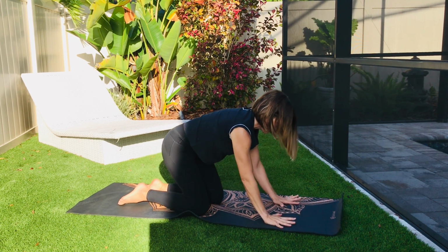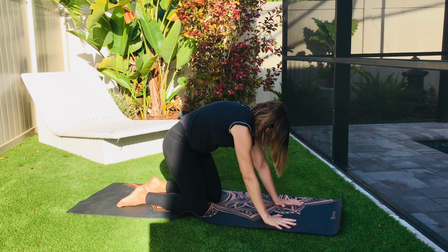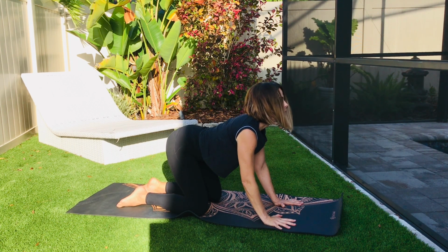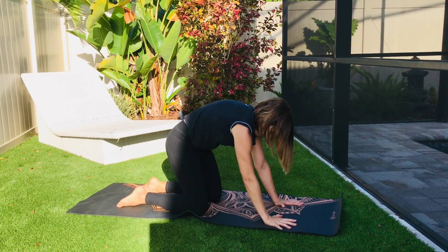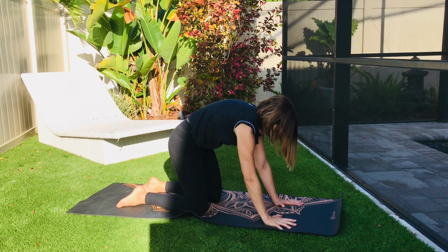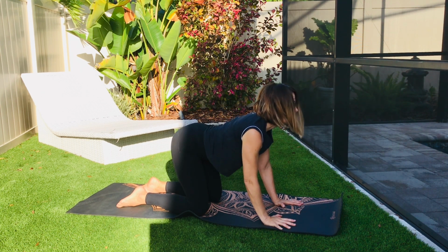Inhale, rise back up to your tabletop, and let's go back into our cat to cow again. Arching up into the back, and then releasing down into the belly. Anywhere you need to, feel free to pause, allowing your body to stretch in whatever direction feels best for you.